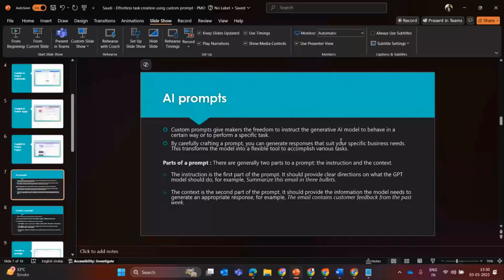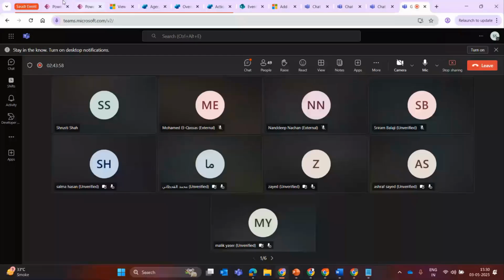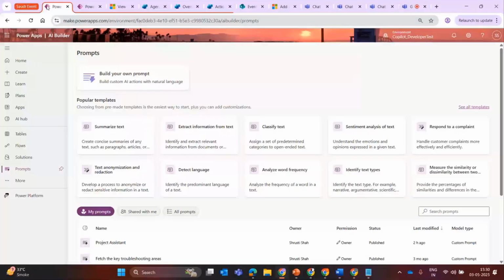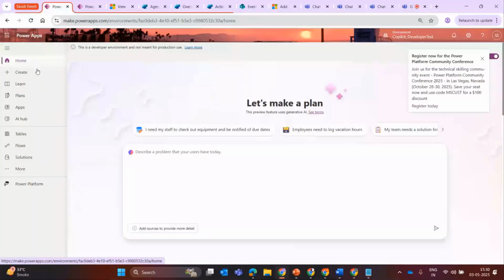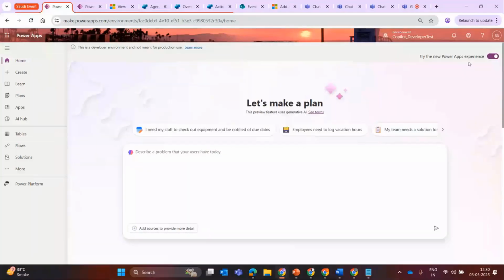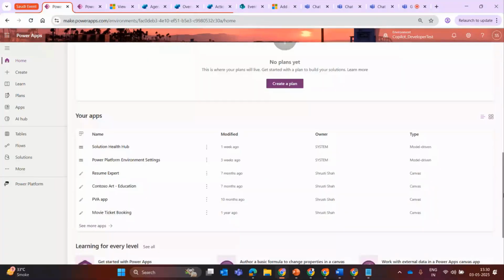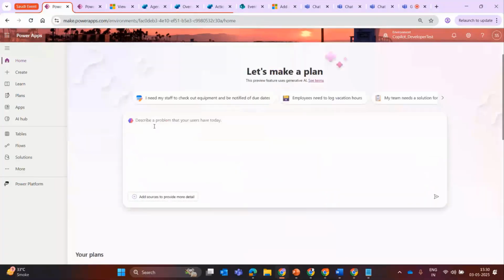Now let's go to the screen, and I'll go to the Power Platform, and I'll come back to my slides again. Okay, so as you can see, right now I'm using the latest new experience. Maybe you might not have this capability in your tenant, so don't worry. These are the new changes which are coming up in my tenant right now. What I'm trying to do here is show you what Copilot is. Copilot is just an assistant. And maybe now I don't have any idea.